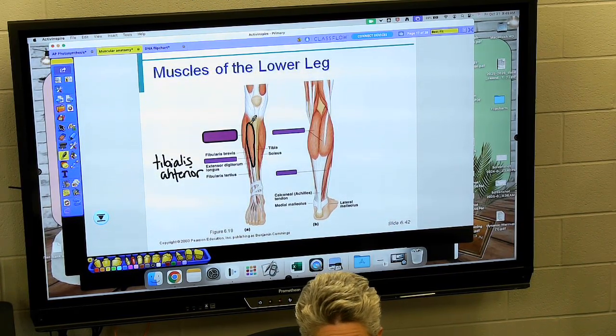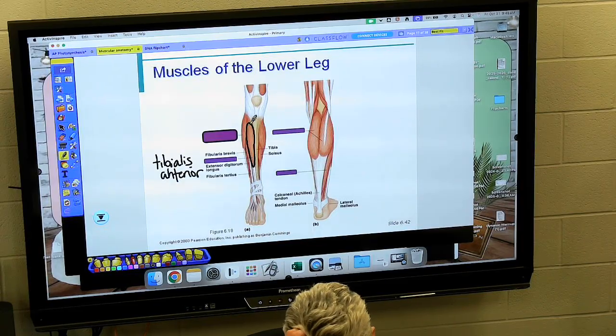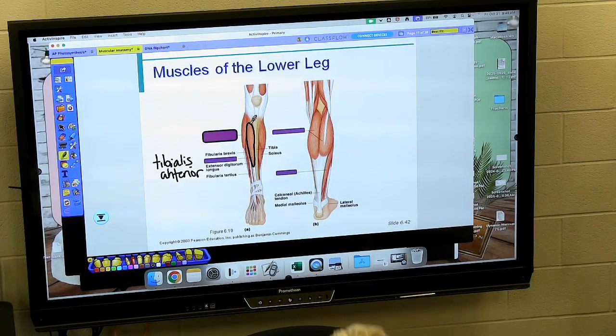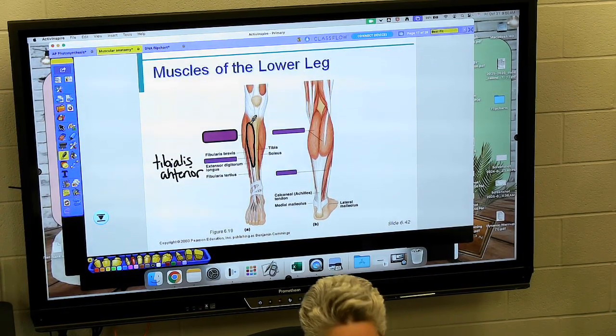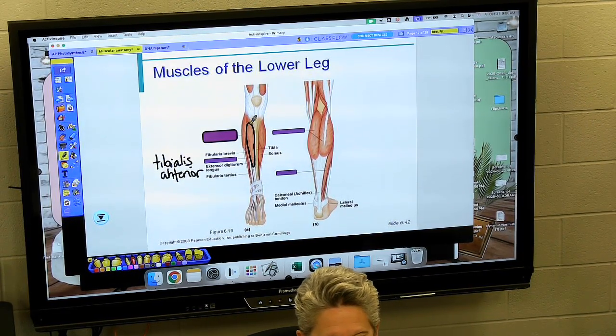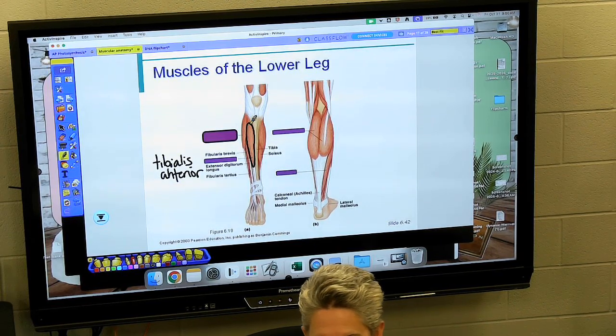Now what does it do? Again, it's going to do something with the ankle. You should be able to feel it when you pull your ankle back towards your shin. That's the tibialis anterior. You should feel it sticking out and harden when you do that. So what motion is that when I pull my ankles back? This is a movement that we've talked about.